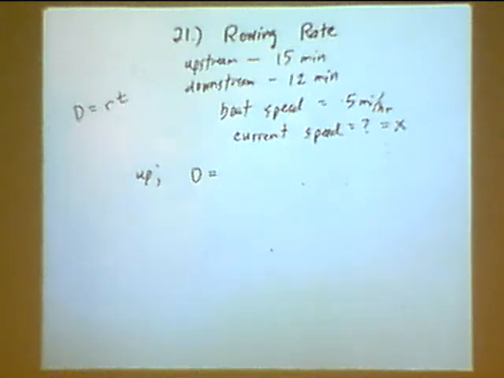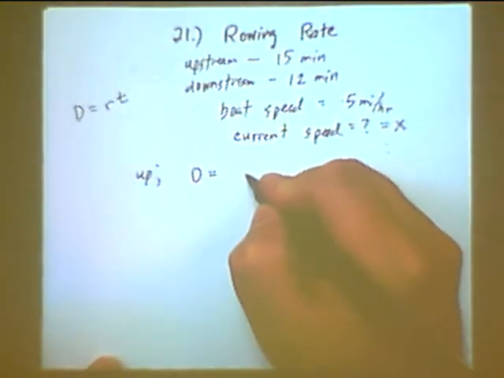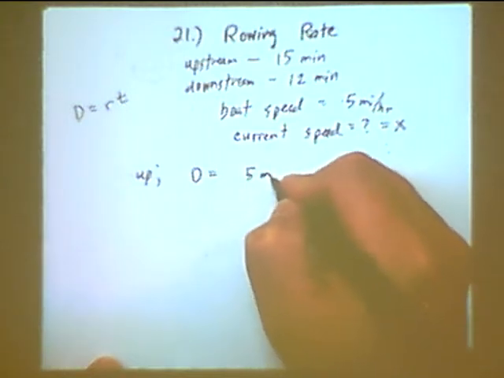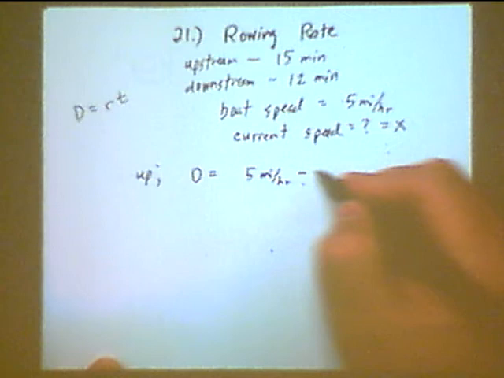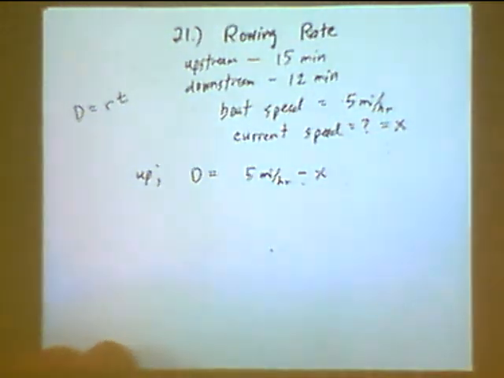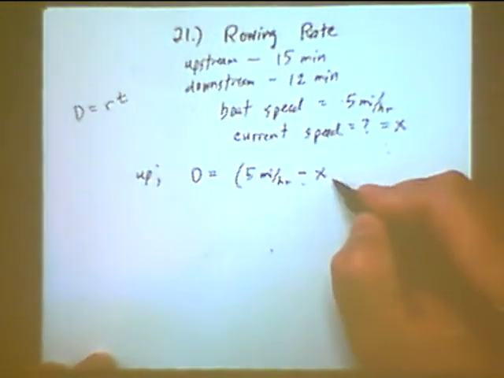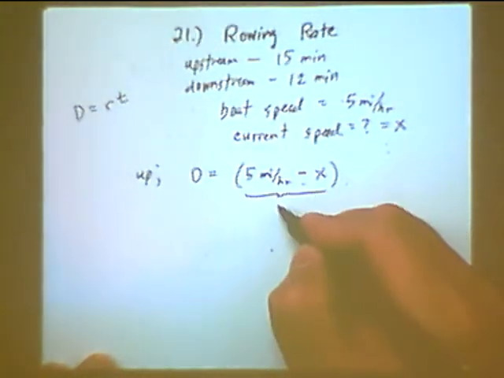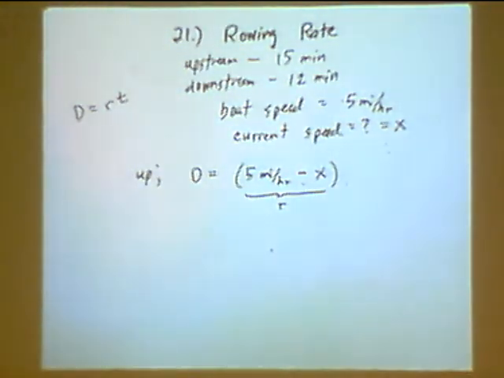However, he is not rowing in still water. As a matter of fact, he's going upstream. The current is fighting against him. The current's trying to slow him down. So the way we express that is we take the speed of the boat, which is 5 miles per hour, and we subtract the speed of the stream, or the current. So in other words, his overall speed is being decreased because the current is slowing him down. So this right here is my rate, or my speed, and then the time, it does tell me the amount of time it took.